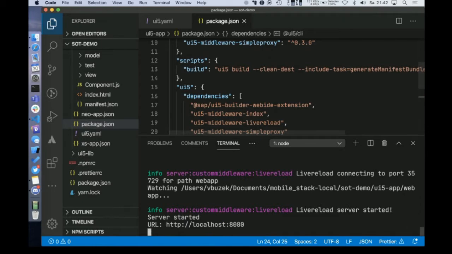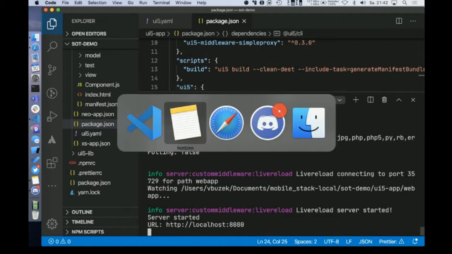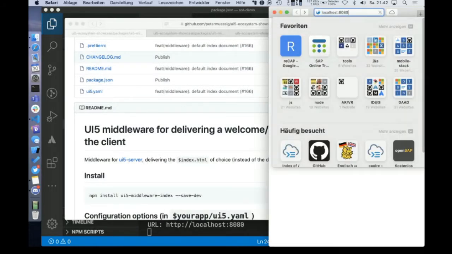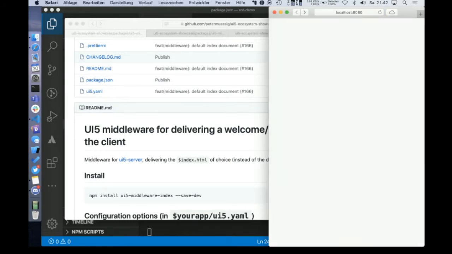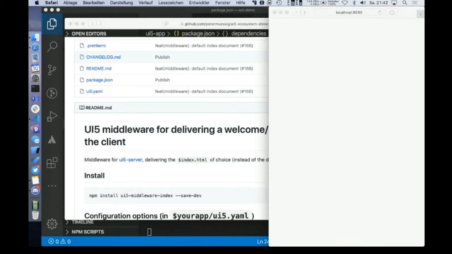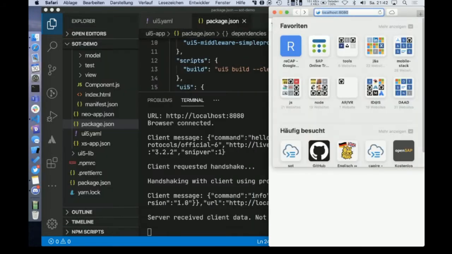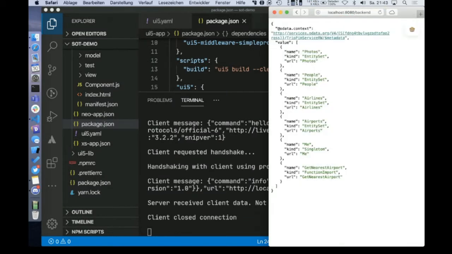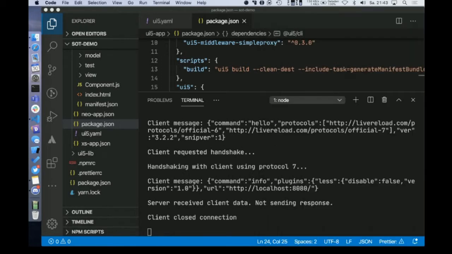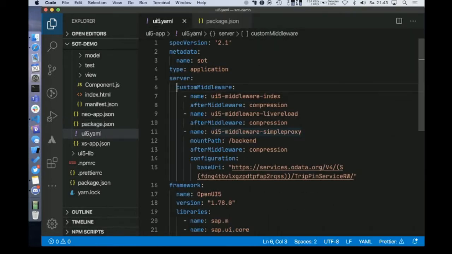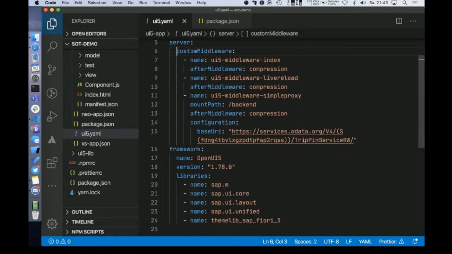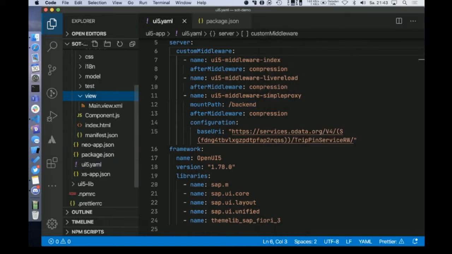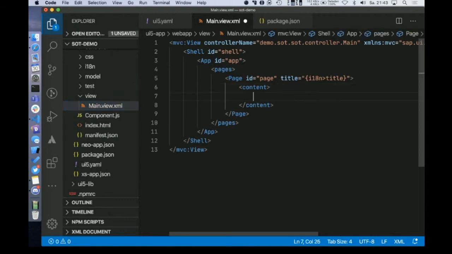So here we are. Now I booted up the localhost again, 8080. I'll just reload it right here. Now note, there's no index.html specified here. I'll just reload it. And because of the middleware, it'll show me the application per default. And then also, as with the backend path, it'll proxy me the OData v4 service at backend, just as I specified in here. So right here. And then also the live reload, whenever I make changes to the sources in here, like the main view, I'll put in a list right here.